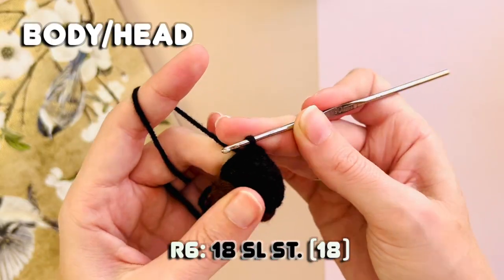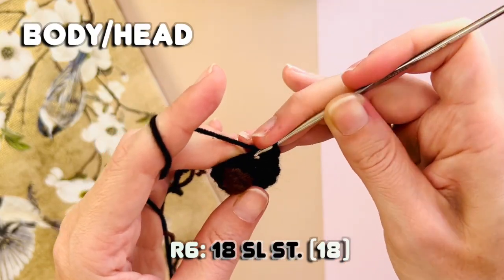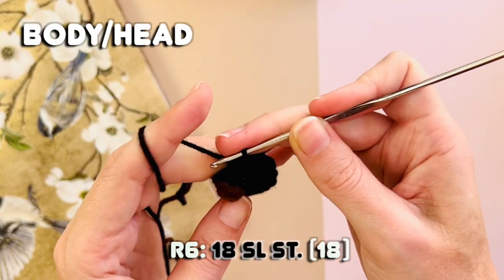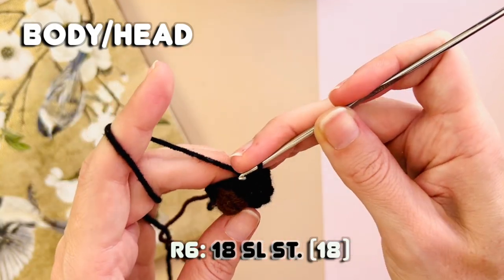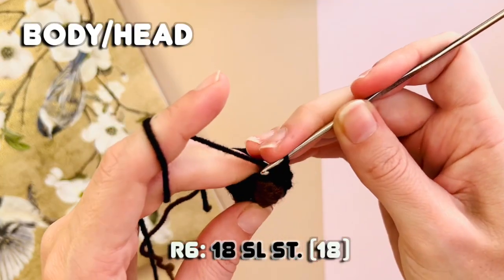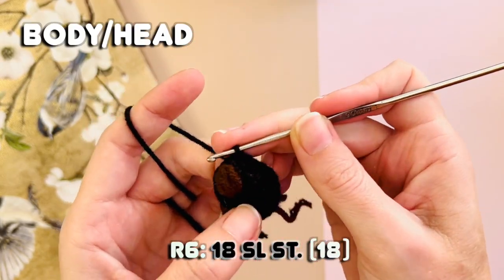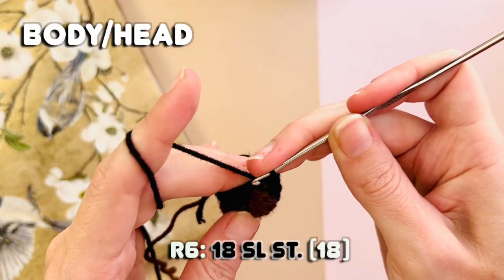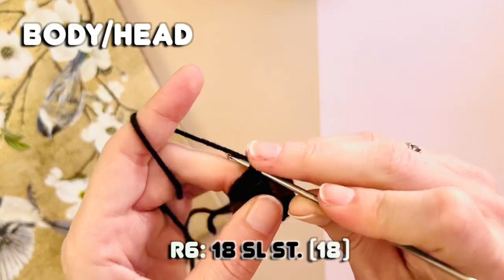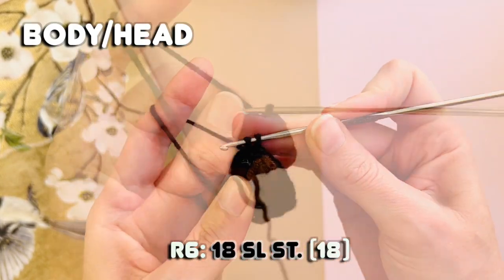So here's the second slip stitch, and here's the third, and you can see how I'm making them a little bit loose, so I'm kind of pulling them up a little bit first before I pull it through the other loop on the hook. And I'm just going to do this all the way around to complete this round. So this is round number, let's see, 1 2 3 4 5, this is round number 6 here. And we will have to change the yarn colors after the completion of this, but we will do that together.